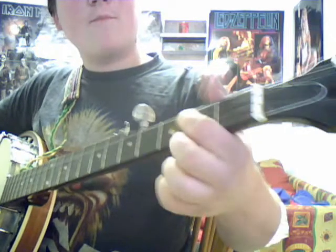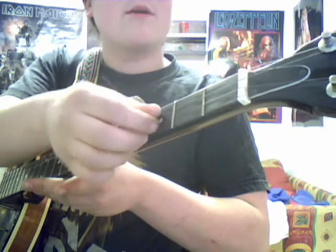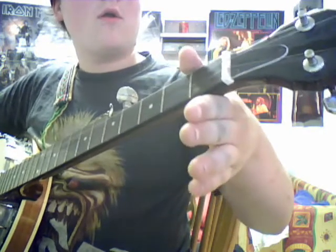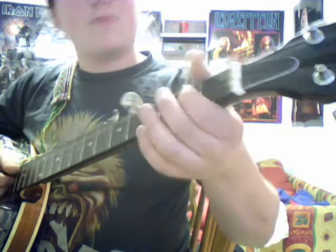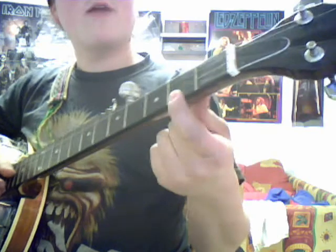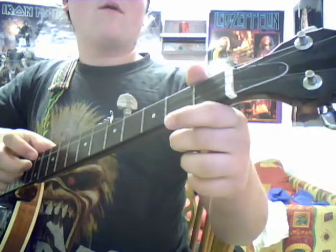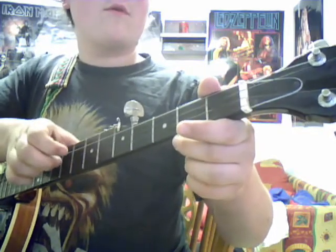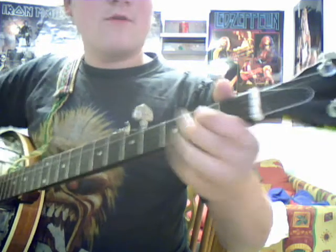Now from that, go up or down the strings, whichever way you look at it, so that you're using the second string and the first string. So you've got that little procession there, and then you're doing a hammer off on the first string on the second fret, and then go back down the second and the third, then back up to the second and the third.